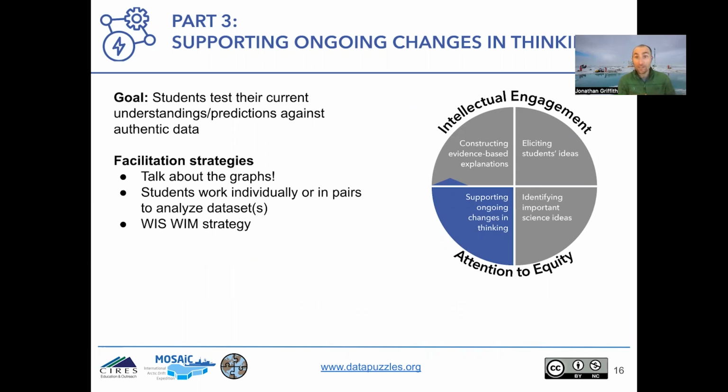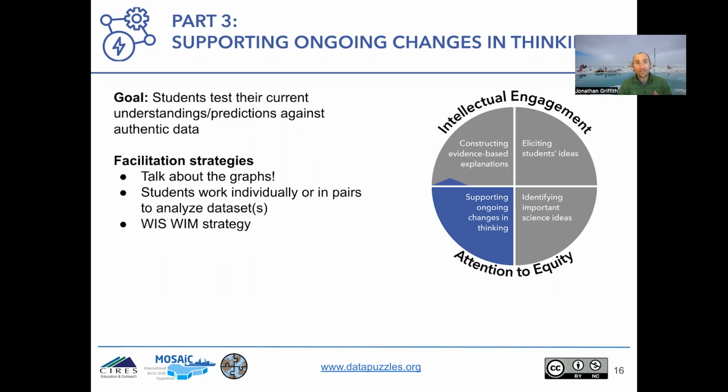Key to this practice, before students are asked to go and analyze and interpret the graph, is to talk about the graph, talk about the data sets as a whole class. This is especially critical in this data set where we have a lot going on, and we'll look through that data set here shortly.